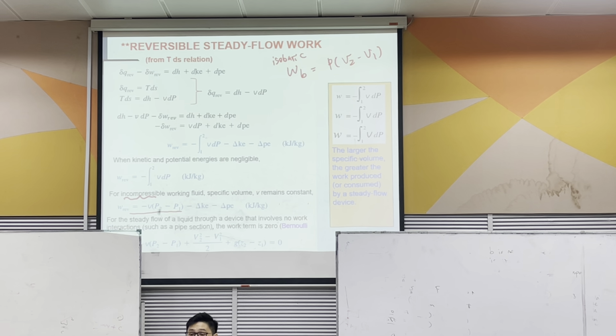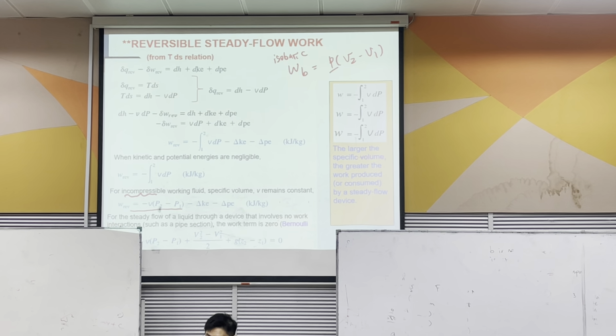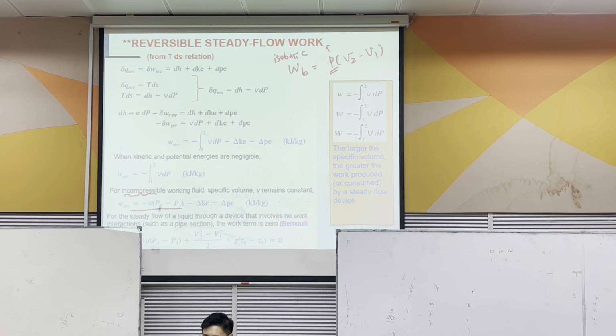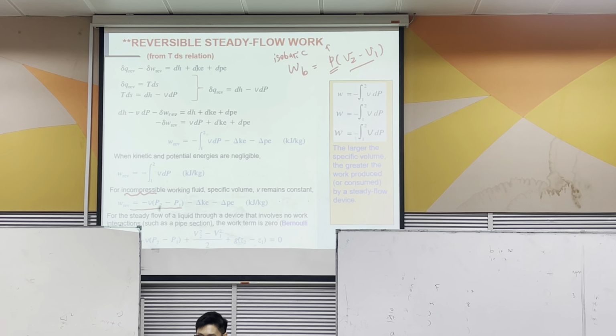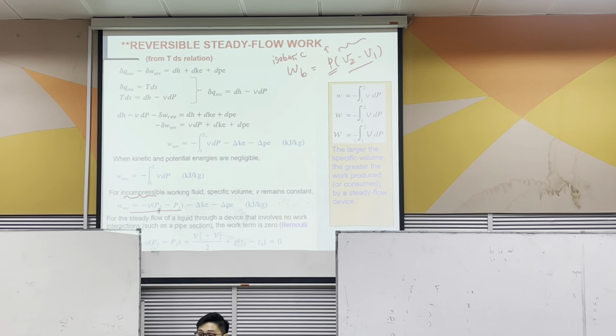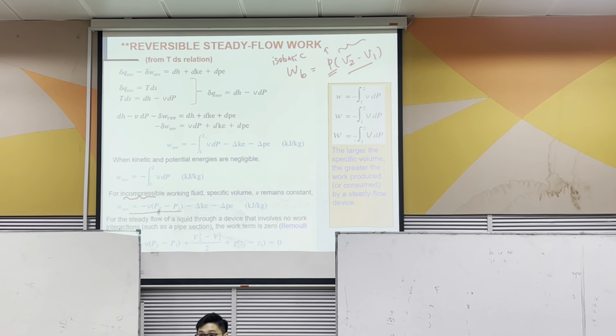For a closed system, that is the boundary work, the work done to push the boundary. So it is actually the work done for you to change the volume. So the driving force here is actually the P. The higher this value, actually it doesn't matter, both are important. But the main thing here is that the driving force is this V. So the change in V will change the boundary of the system. Then if the constant pressure value is higher, of course the boundary work will be higher.